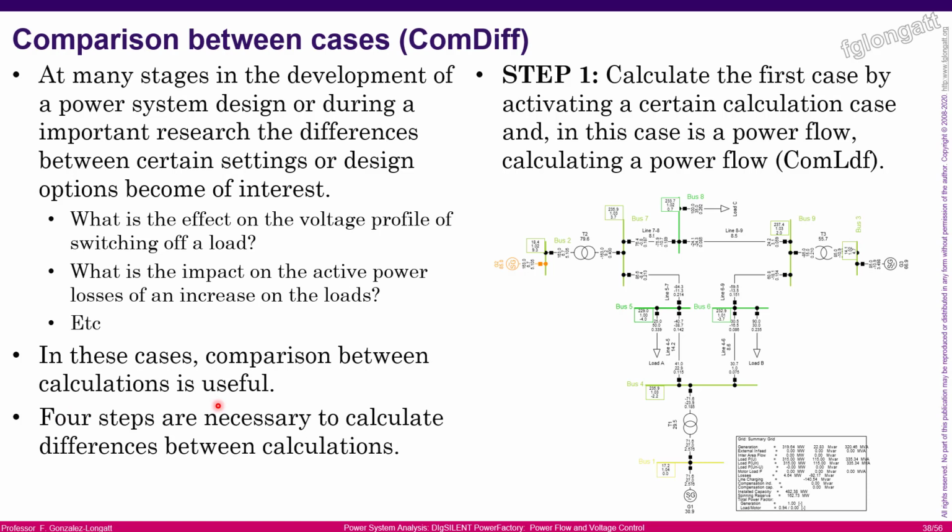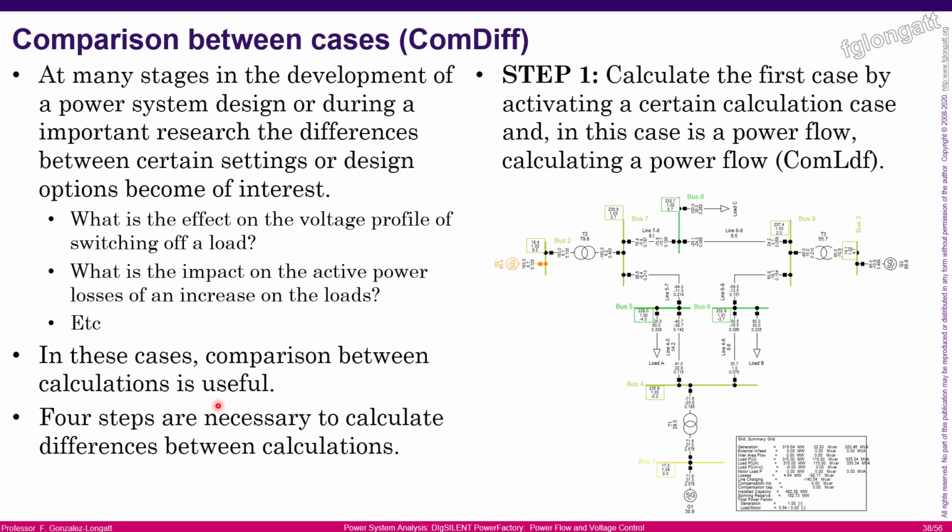DIgSILENT PowerFactory is one of the well-known, and I will say probably one of the best power system analysis tools. There is a functionality for power flow analysis inside PowerFactory, but PowerFactory also includes what I call comparison between cases, and that is a functionality included by default. Okay. The functionality is extremely simple. What you need to do is basically follow 4 steps, okay? Those 4 steps will allow you to automatically run the comparison between 2 scenarios, and you can customize the way that you are calculating the difference between those scenarios, okay?